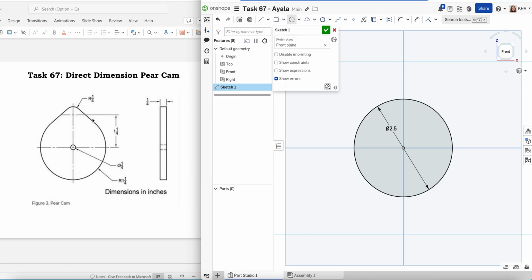So we have started the large circle, and you can see in the drawing that the radius of this large circle is 1.25 inches. In order to get the diameter that I need to define in Onshape, I need to take this radius value and double it, right? Because the radius is half of the distance of the diameter. So if I take this 1.25 inches and I double it, I get 2.5, which is the value of our diameter right here.